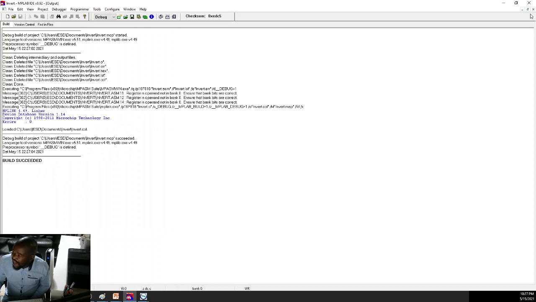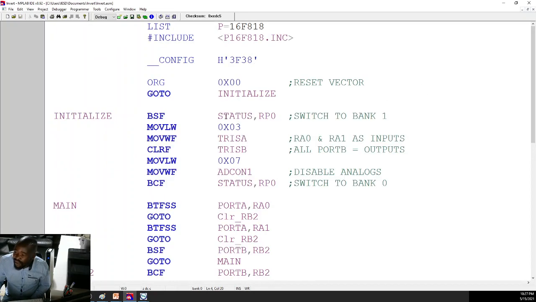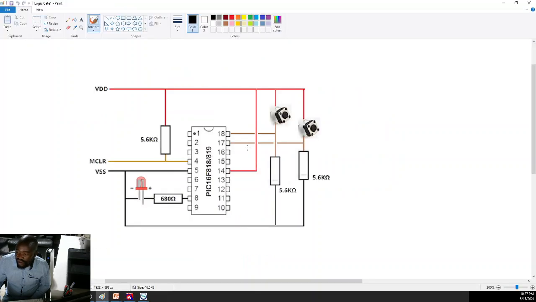Build. And now, once we have successfully built our program and you have programmed your microcontroller and then constructed your circuit as shown on this diagram, you shouldn't be having trouble with your program or your circuit or your demonstration, right? The operation of your circuit. You shouldn't be having any problems with that.